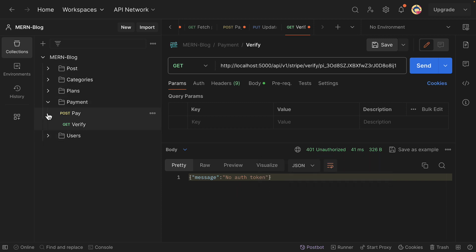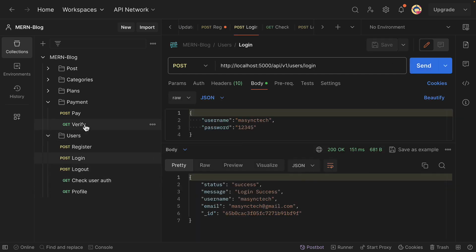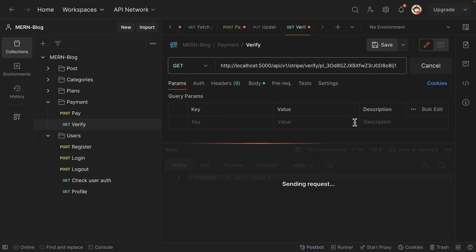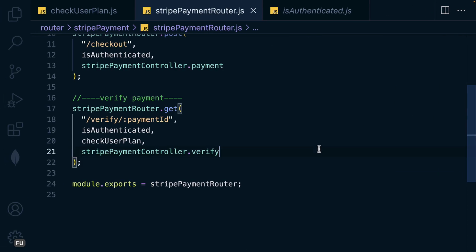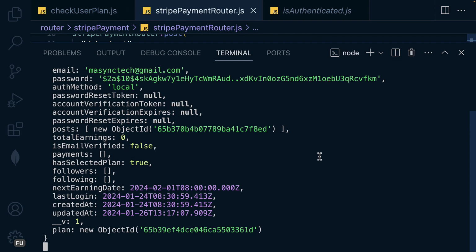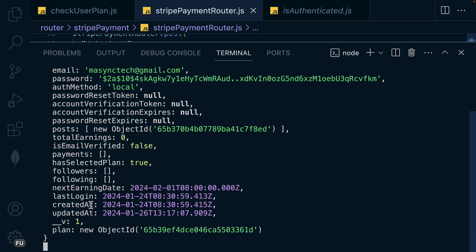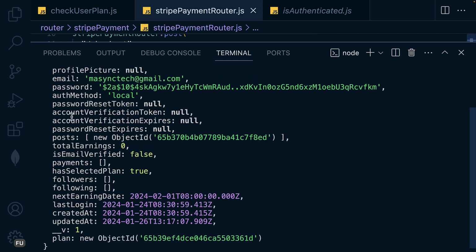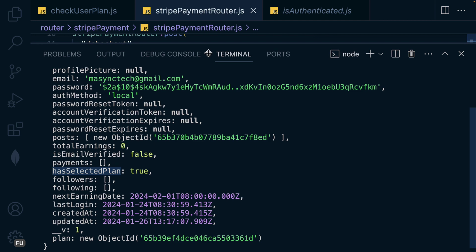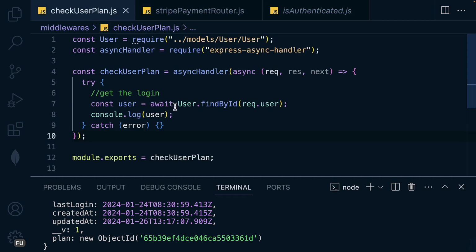If I log in and try again, the server is hanging, but in the terminal we have the user. We are going to check the hasSelectedPlan property, which is this one. As you can see, at the moment it is true because this user has a plan selected. So we are going to check this one inside the checkUserPlan.